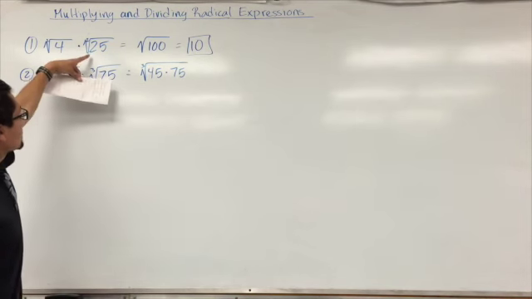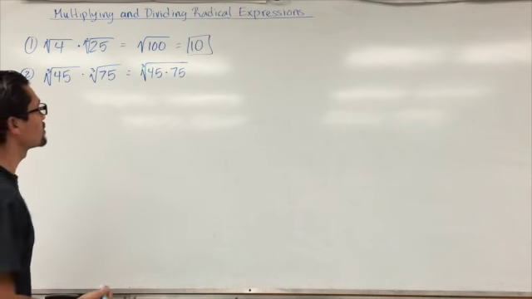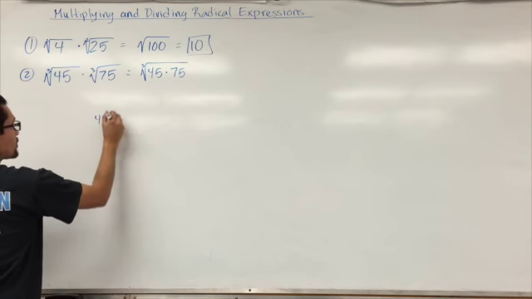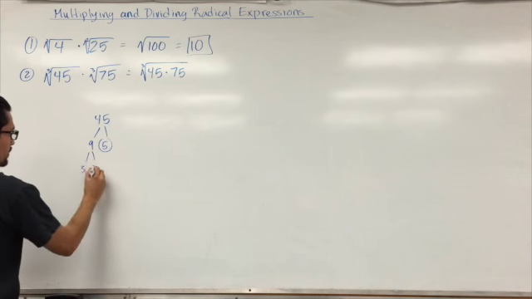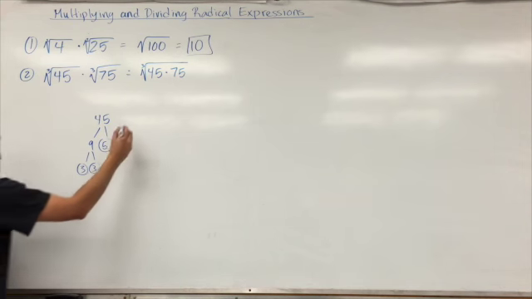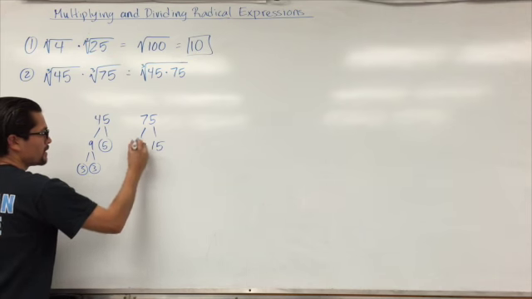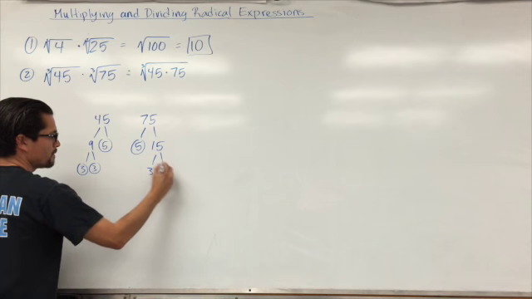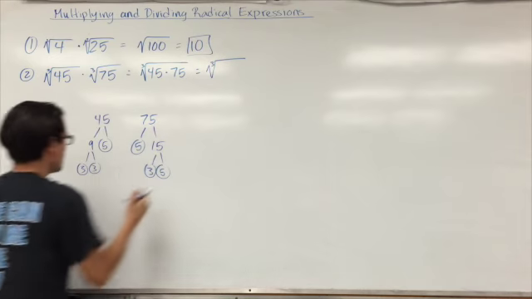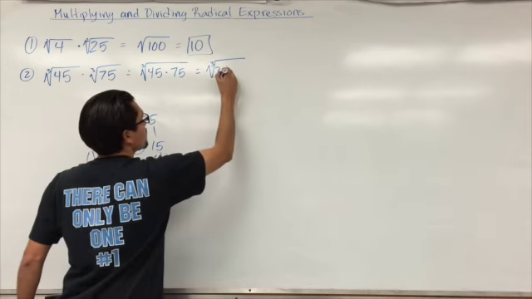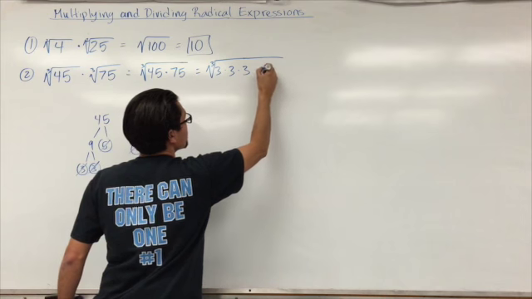Now, this is not a square root, this is a cube root, okay? So in order to simplify the cube root, you're going to have to take out triples instead of pairs. What I mean by that is this. You factor the 45 using a factor tree. That's 9 and 5, that's done. 3 and 3, okay? You factor the 75 using a factor tree. That's 5 and 15, and that's 3 and 5. So what you have inside of this radical symbol is 1, 2, 3 threes and 1, 2, 3 fives.